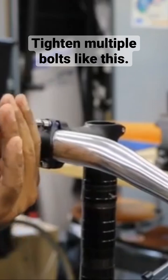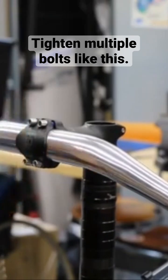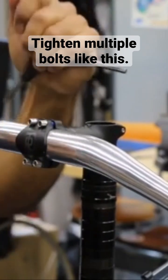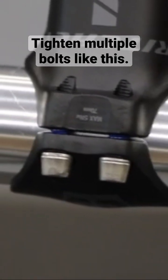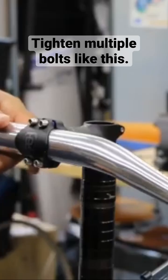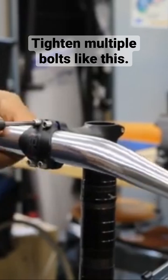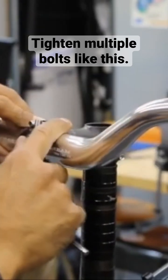Once I break out the torque wrench, another important thing — we want to make sure the gap is even. This faceplate comes in and there's going to be a gap between these two pieces; we want an even gap on top and an even gap on the bottom. Let me get a little pressure on this so I can align the bars so it'll stay. These bars don't have to be perfect, but sometimes they give you a little window.